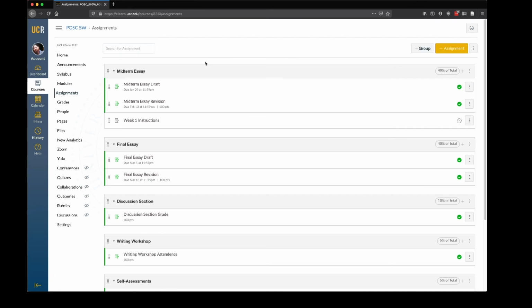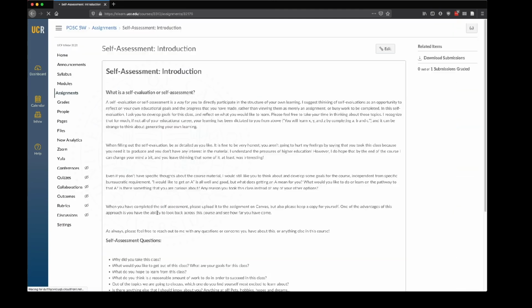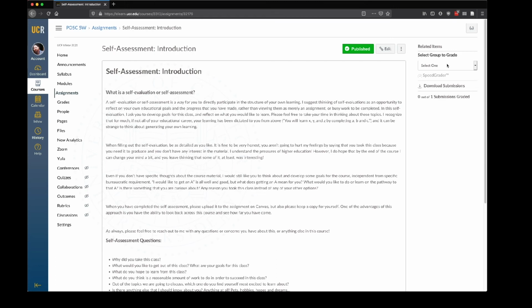So if you go to the assignment, the thing that is specifically due, this is the self-assessment that I've made due. You can actually choose to grade based on the group. I've had the people who set up this Canvas put all of my students in their respective discussion sections inside of this Canvas shell.